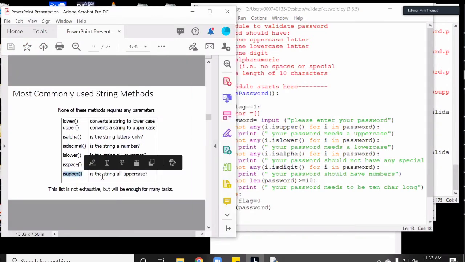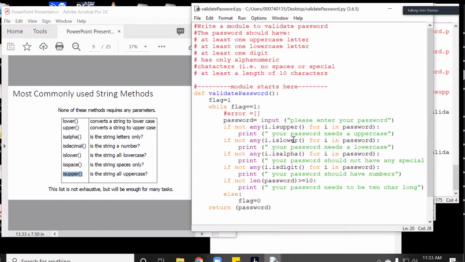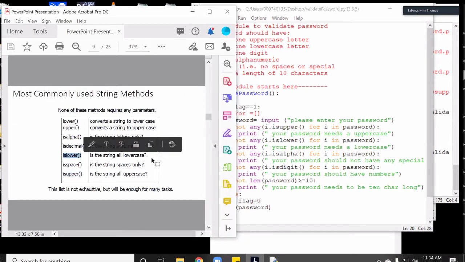We are going to be using that, is the string uppercase. So if there is even one, we don't want all, we want that if there is any one of them uppercase, that should be enough for us. So that's why we are using not and any. And if there is even one lower, that should be good enough for us. That's why we are using islower, which means is the string all lowercase.